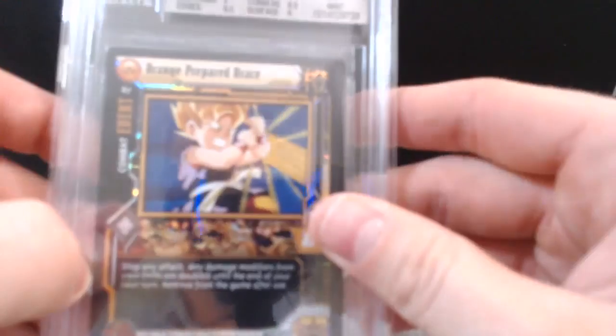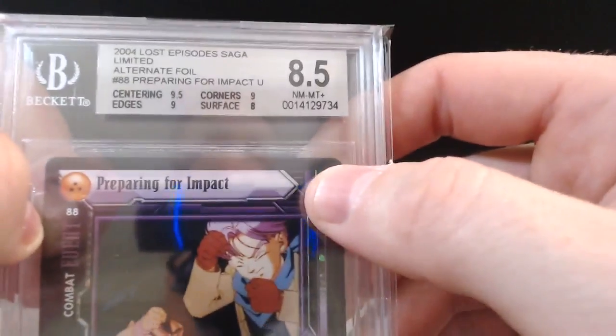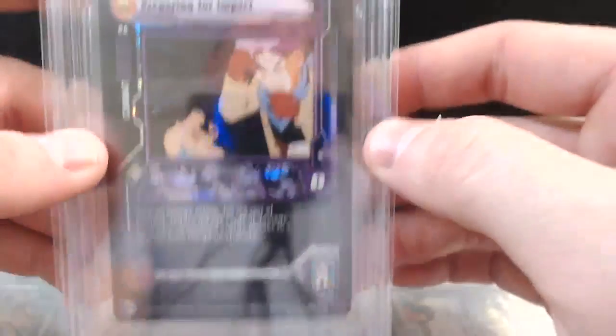Number 9, or 87, got a 9. Look at that bad boy. Boom. I know, it's not quite as enthralling as it may be, but it's an entire set, so you get to see all the cards in person.